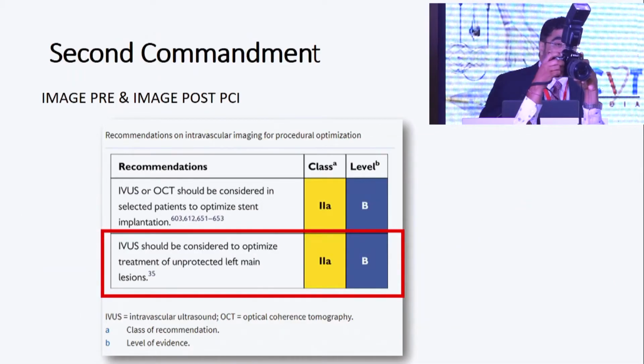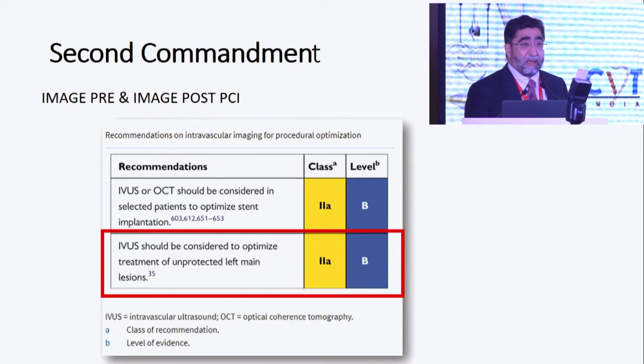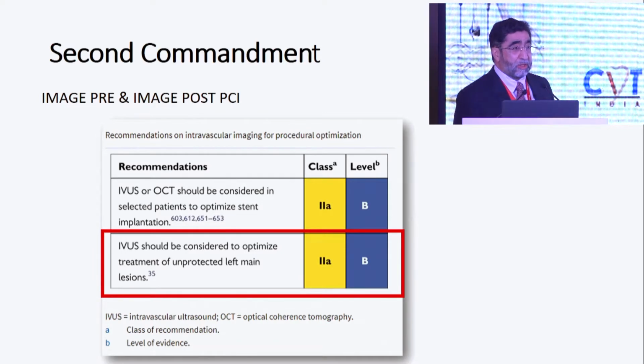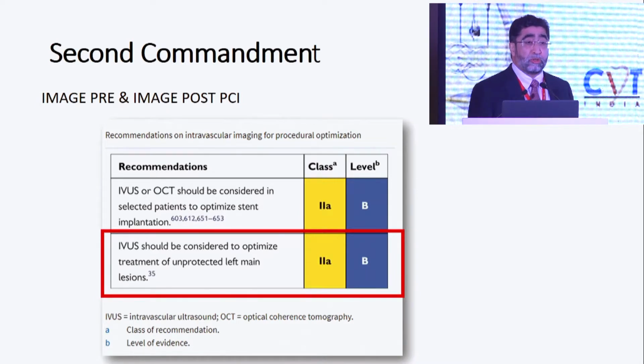Second commandment, and this is important. Again, I've been a convert. I didn't used to image a lot. I image a lot more now. And I think when you're dealing with the left main, you want to get the best lesion preparation. You want to optimally size. You want to get the best optimization. So I think the second commandment for me would be, when you're dealing with the left main, image both pre and post to optimize your result.